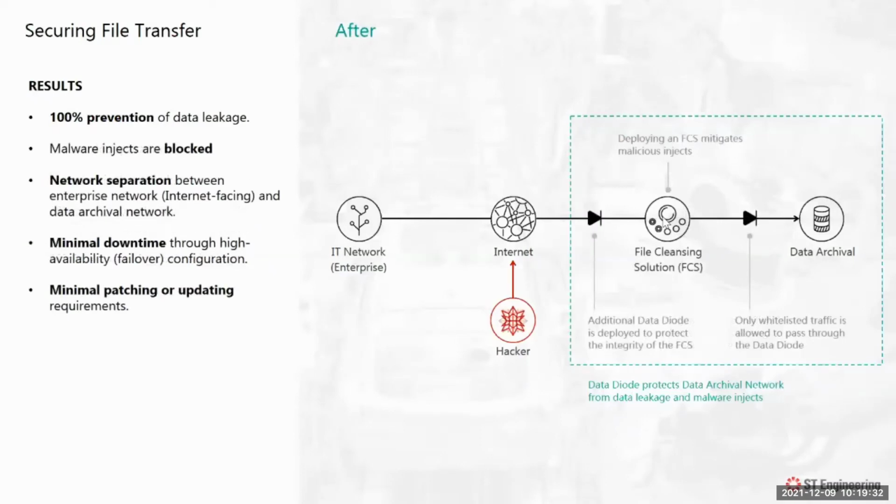On a similar use case for data storage file transfer, what happens if the file that is being sent into the data storage is already infected with a virus from the source? For example, someone from the trusted network. The virus or the malware inside the file can actually go into the data storage and corrupt the archival here. So we can deploy a file cleansing solution in between two data diodes to ensure anything that goes into the system is completely threat-free, meaning that the file cleansing solution will scan and clean any virus or malware that is present in the file itself.